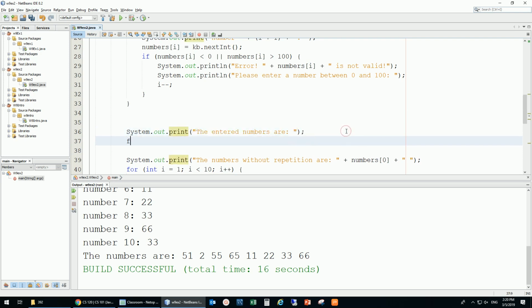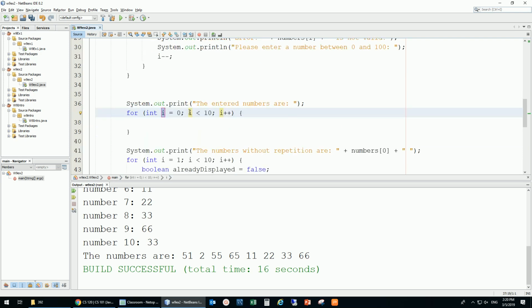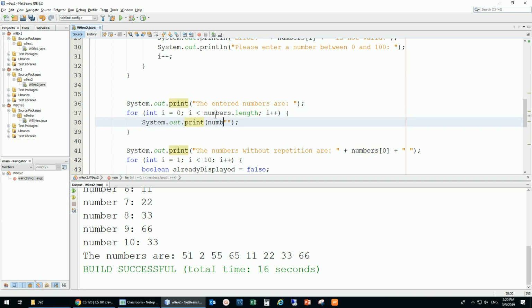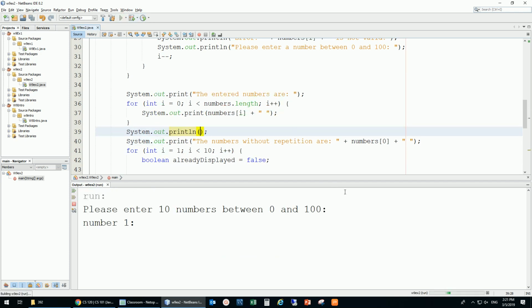And here I'm just going to put another for loop just so I can see them both at the same time. So this is numbers.length, and this is just display them without numbers of i plus a space, and then go back to the line here.